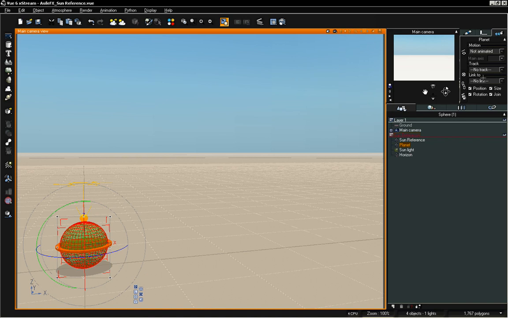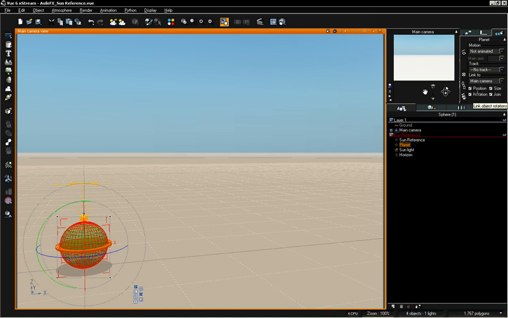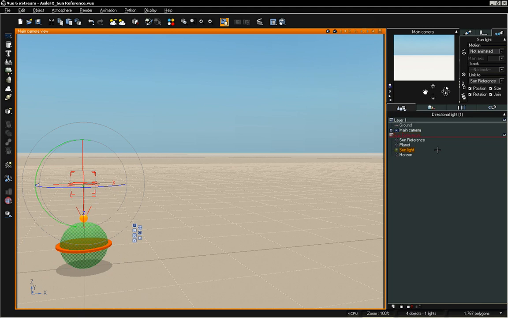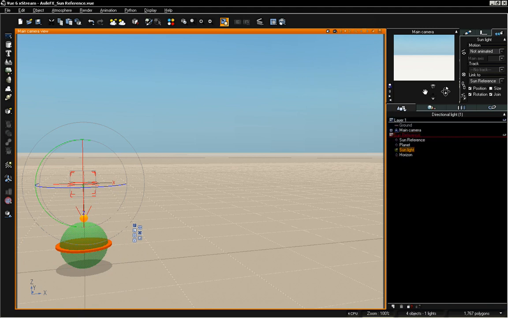So now we can move on to our planet object, which is currently not linked to anything. And we're going to go ahead and link this to our main camera. And we want to select pretty much everything except turn off size once again. And now that whole planet object will be rotating around, so its axis will change. Its rotation settings will not be fixed. So as we move around, we will see that object rotating, but it will not affect our sun reference, which is going to be really nice. So now we can move on to the sunlight, and basically just the same thing, just uncheck size.